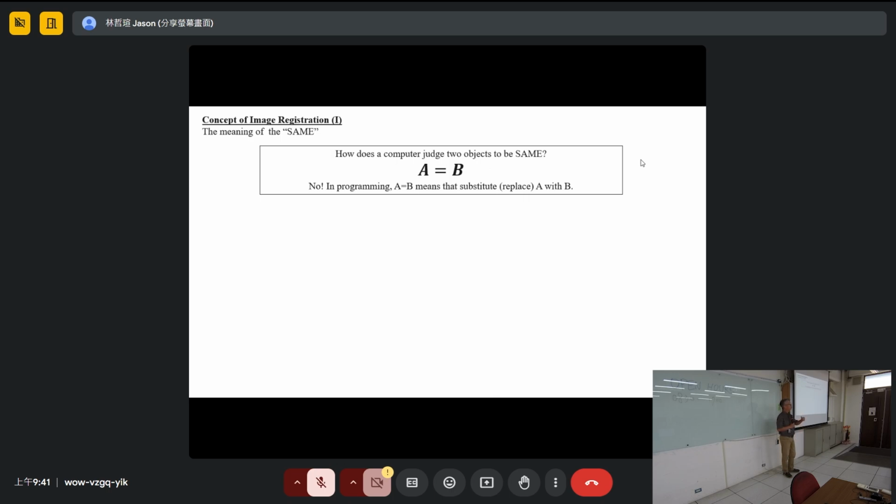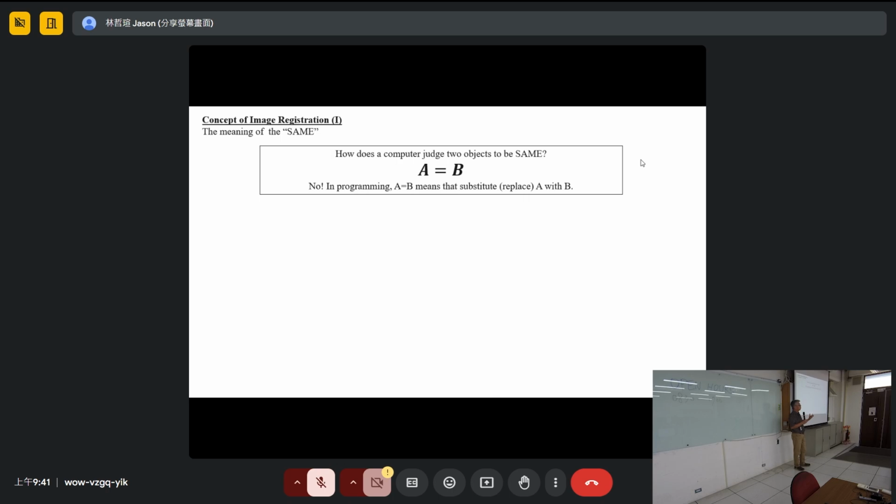And if I ask this, students will say, well, A is equal to B. Yes, mathematically speaking, this means A and B are the same. But if I write this in a program, what will happen? If you write the program, say A is equal to B, does anybody know? A will become B. You plug the B into A, right? Replace A with B, right? So that's not exactly the way we would like to check if A is the same as B. Good? Then what should we do?